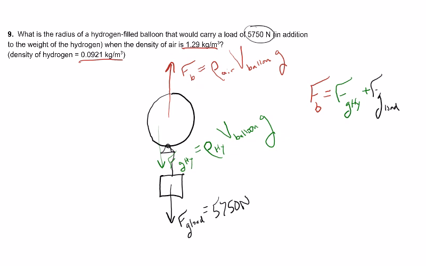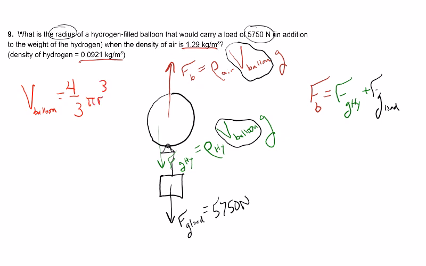Now, what we're after is actually the radius of the balloon. You're like, huh? How do I get to that? Well, that's going to be hidden in the volume of the balloon. So here's my suggestion: I'm actually going to solve for the volume of the balloon, and then I'll plug it into this equation. So the balloon, we're going to assume, is a sphere. So its volume is 4/3 pi r cubed, because when you blow up a balloon, it pretty much is spherical in shape.